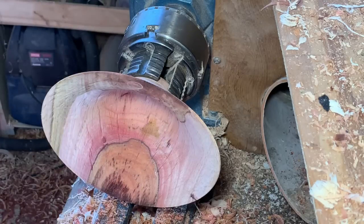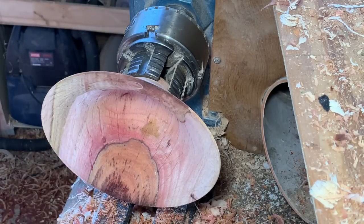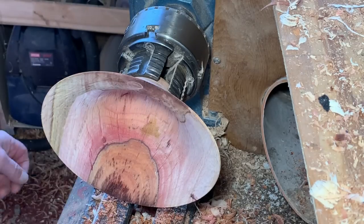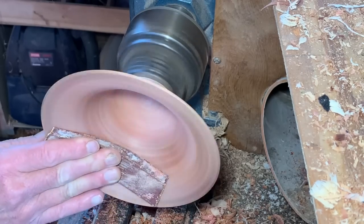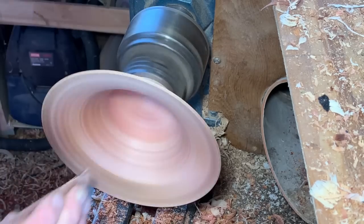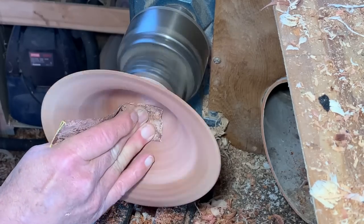So back with the sanding, but before I do that, I put the other little bowl in for another minute. And so I get into my routine doing these bowls. So I'm drying one while I'm sanding the other. And I think we combined friction, building up the heat, and centrifugal force. The outside tends to be pretty well dry by the time we get round to it.